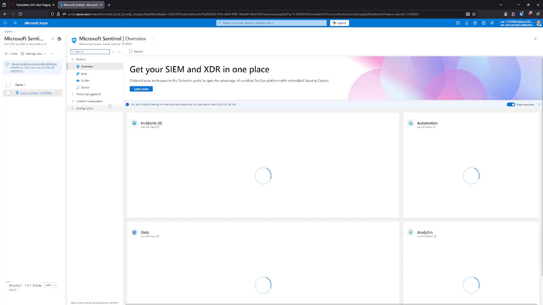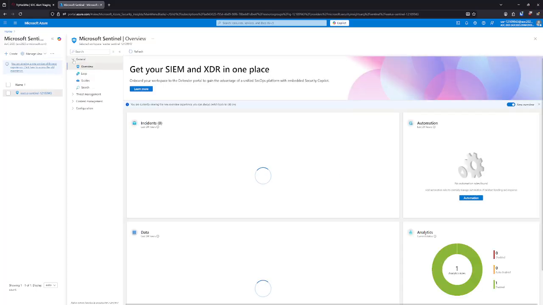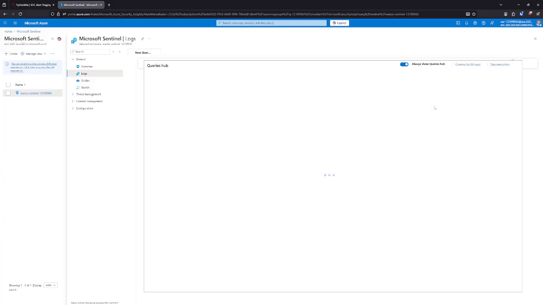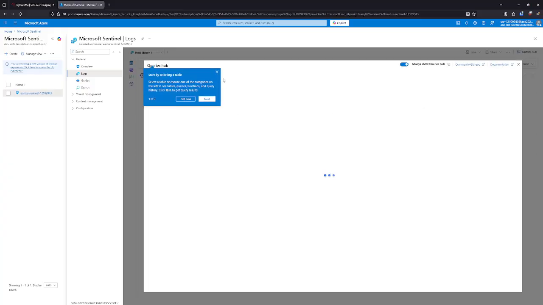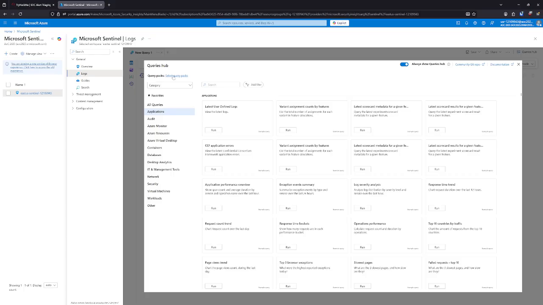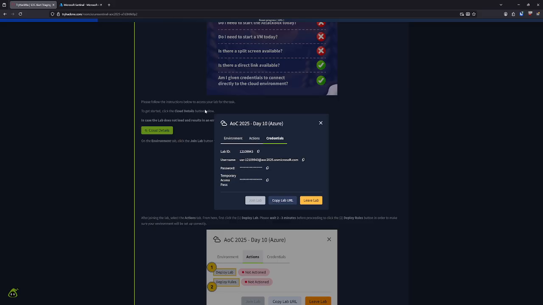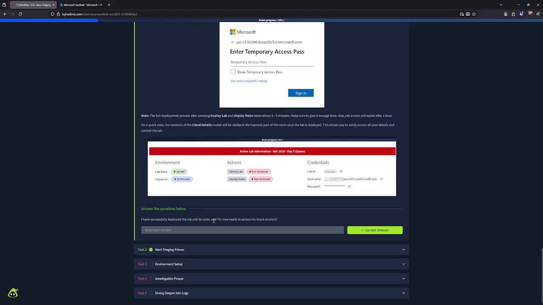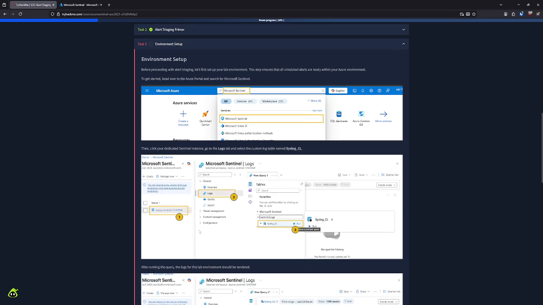Oh boy, okay. Where we wanted to be, logs. I'm guessing we don't need this. Okay, let's go back to where we were here. We're going to go here. Went to logs, and then when we started a new query, we went to tables.